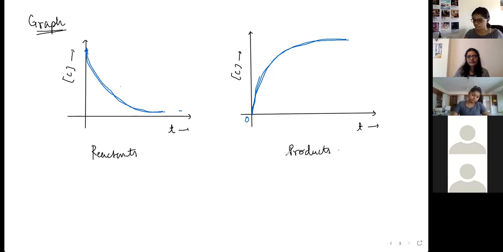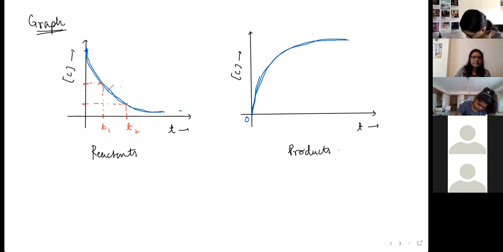So the rate of a reaction, like the values and all, is experimentally determined. So based on the theory that we have, yeah, if you had to find out the average rate from T1 to T2, you figure out what was the concentration of the reactant at T1, this much. After some time, what was the concentration, this much. So subtract the concentration, subtract the time, divide them, and then you get the average rate of the reaction.